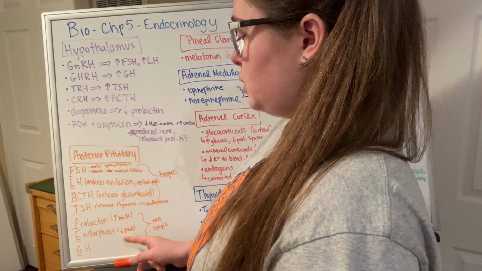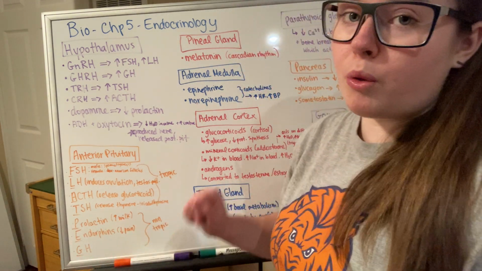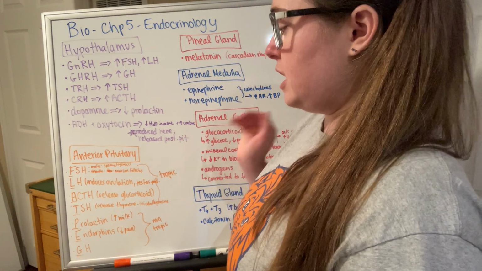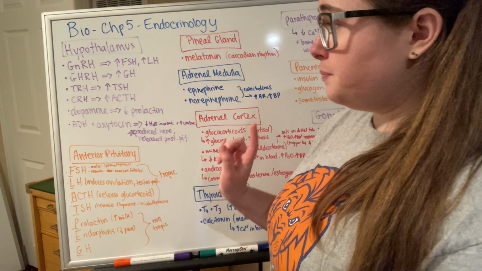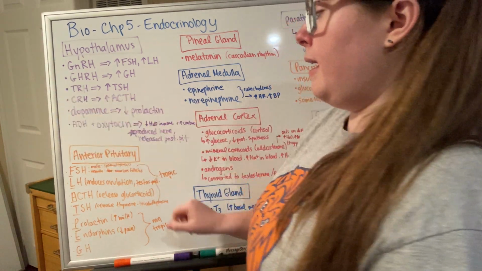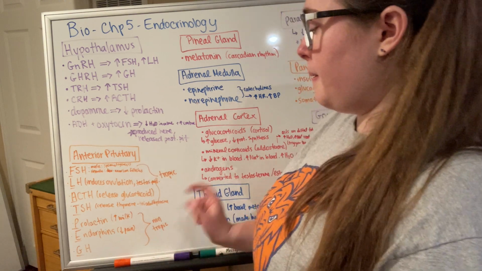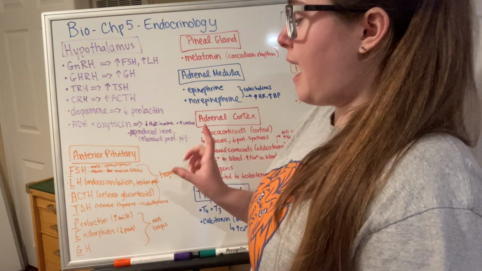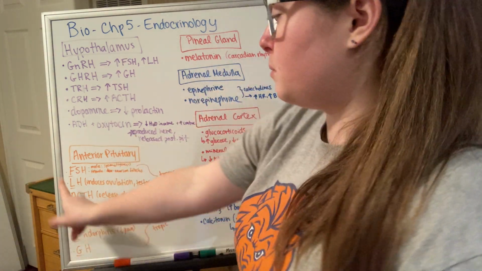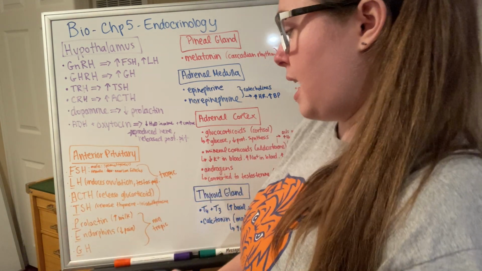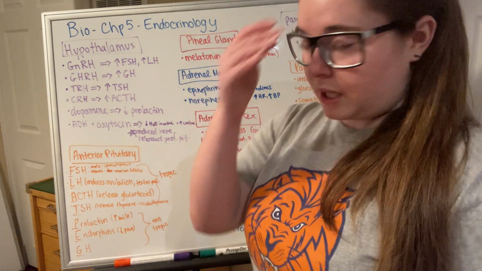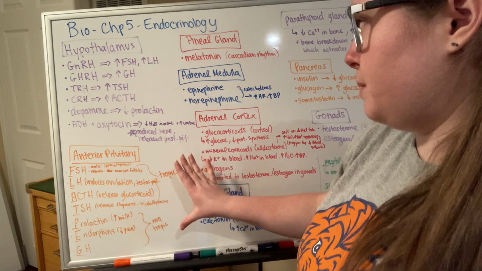We have endorphins, which decrease pain, and we have GH, growth hormone. Okay, so these first ones that I listed, FSH, LH, ACTH, and TSH, those are all stimulated by hormones that come from the hypothalamus, right? But they are released by this anterior pituitary, and these are tropic hormones, which means they will act on other endocrine organs, okay? And this uses the acronym FLAT PEG, okay? Because these last three, the PEG part of it, are non-tropic, okay? So they do not act on endocrine organs. All right, so that's our anterior pituitary.